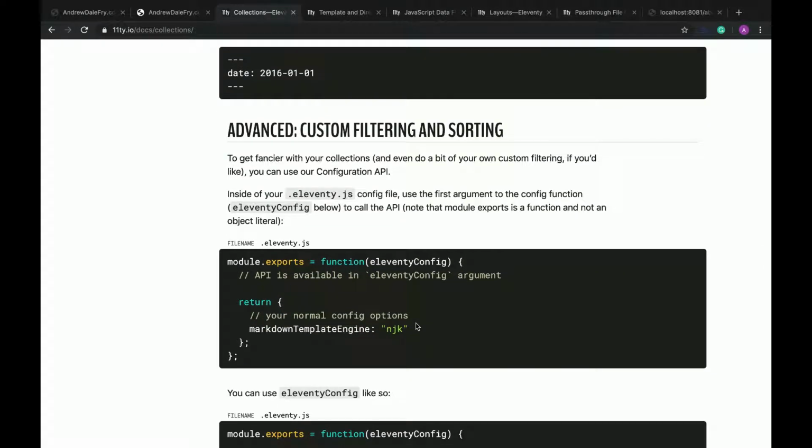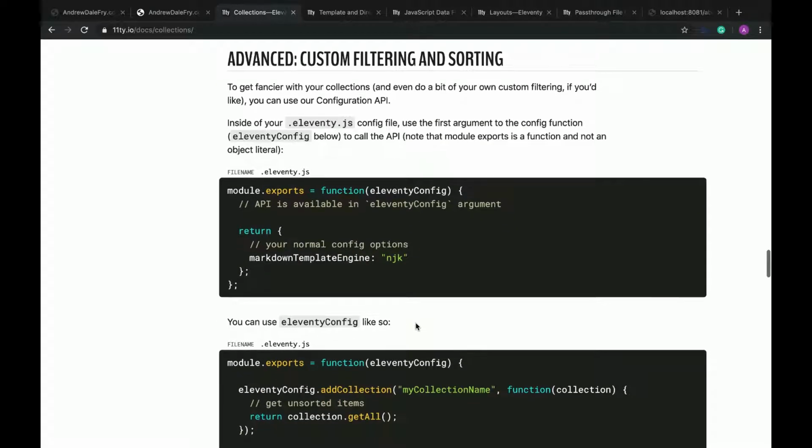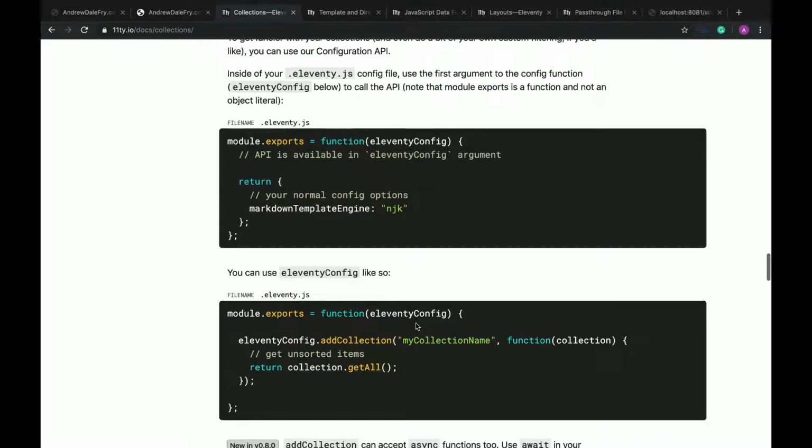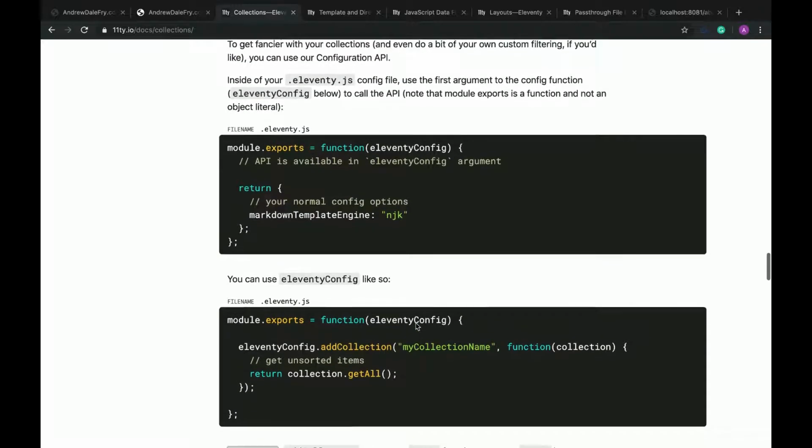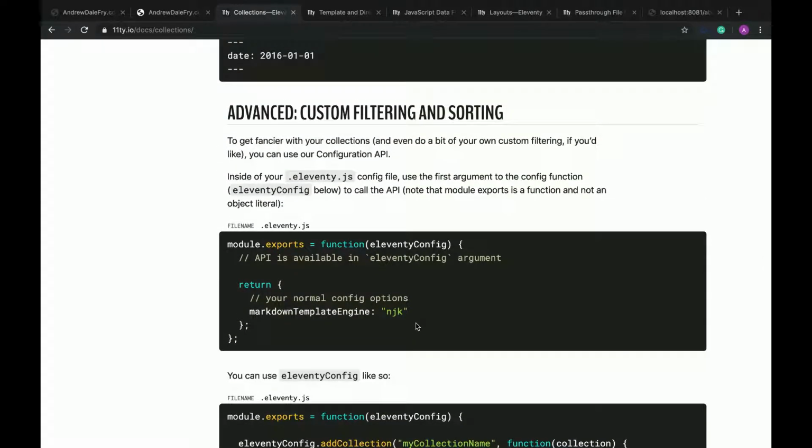Custom filtering and sorting. To get fancier with your collections and even do a bit of your own custom filtering, if you like, you can use our configuration API. Config, use the first argument to the config function.